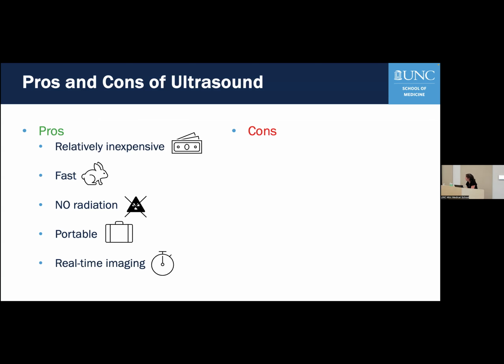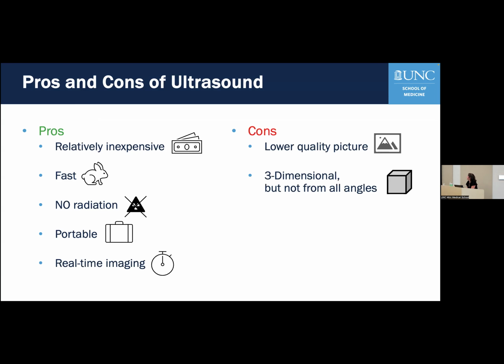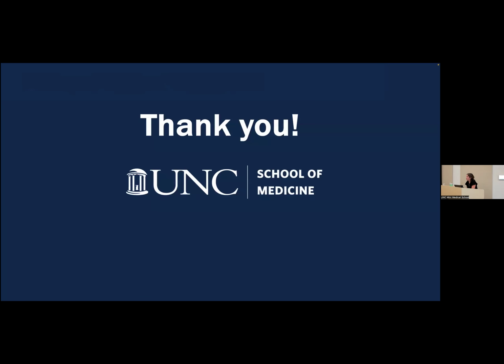A few cons of ultrasound: a little bit lower quality picture compared to things like CT and MRI. And it is three-dimensional, but we can't get the same amount of angles that we could get doing that full spiral thing that we do for a CT or for an MRI. But it's pretty good. Okay. And that is all I have for you. So this is a whirlwind through medical imaging.